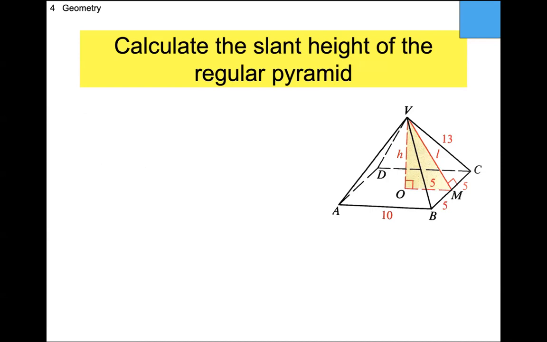There are two triangles that you can draw along any regular pyramid that would include the slant height. There's the first one in yellow, and then the second one would be in blue, and both of those triangles would include that L. So it just depends which one we have information on. Do we have information on the yellow one, or do we have information on the blue one? Well, let's see. Here's the start. If I were to calculate L right here, well, that's part of this triangle right here.